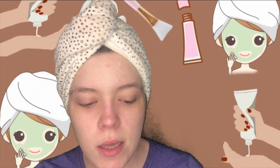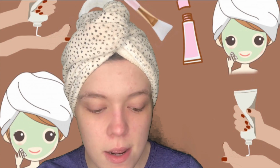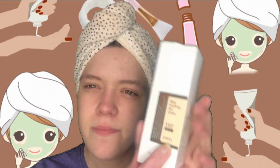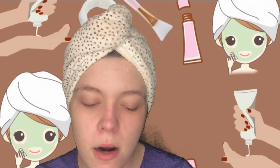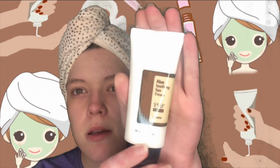It's the Aloe Soothing Sun Cream SPF 50. It's by Corex, is what it looks like. Sorry about the white box. I keep everything in their boxes for some reason. I don't know why. But that's what the packaging looks like.